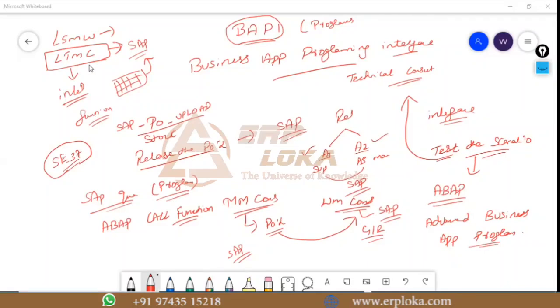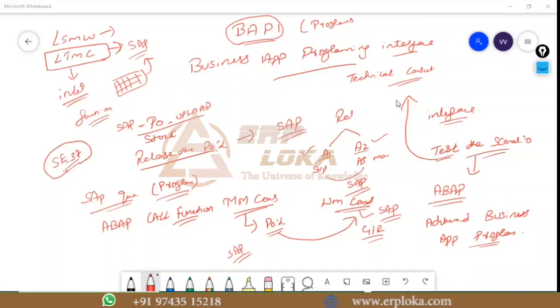In LTMC, you are going to upload your Excel file directly, and you may get some errors. Based on that error, you come back and work on the Excel again. But in BAPI, you are going to run the test scenario first. If that test passes, then based on that test scenario, the technical consultant will write the code. So you will not face any issues. It can be uploaded in a single shot. That is one of the advantages.